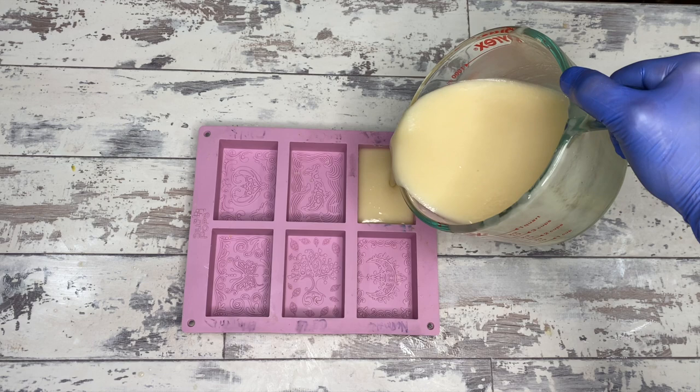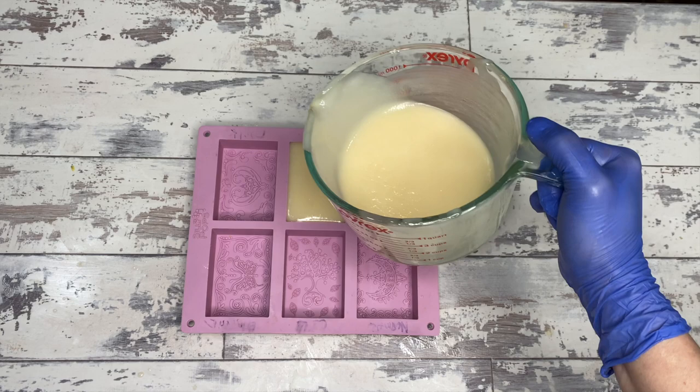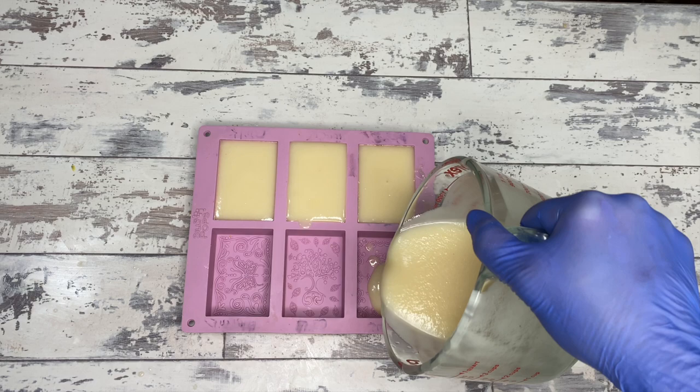Just pour it. Now, this particular soap will be put into the oven for CPOP and gel because I know that I did that for all of the rest of them. So, that standard of consistency remains.